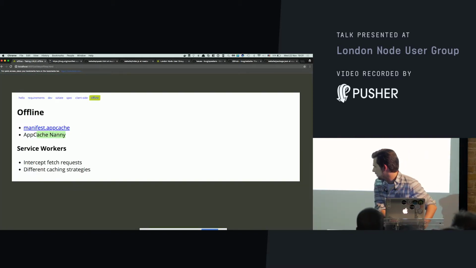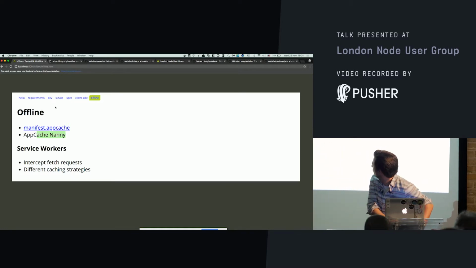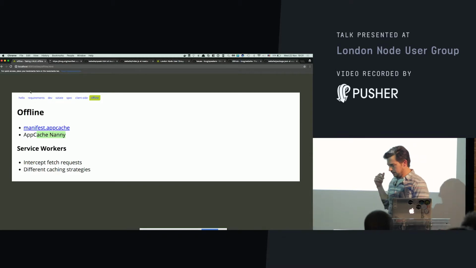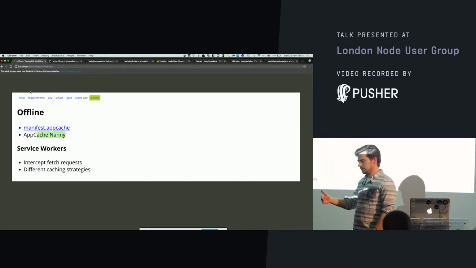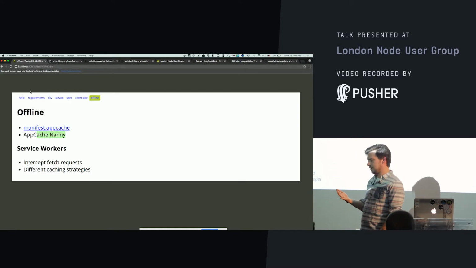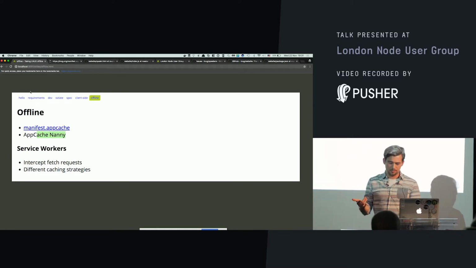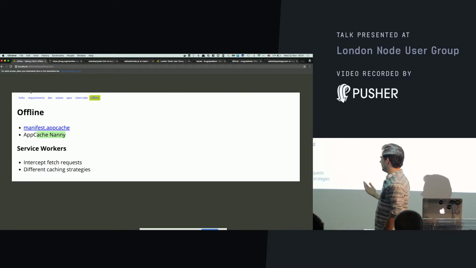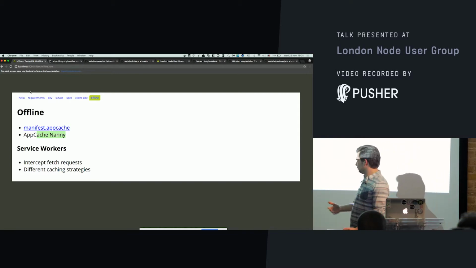So that's where app cache nanny comes in and helps us with the application cache. As we saw at the bottom of client-side JS, it does that update. So for a long time, the experience on the LNUG website, it would load something from the cache. What you would be seeing was the out-of-date information from the cache. In the background, it would update that cache. App cache nanny would fire an update event and we'd reload the page. So for a long time you saw outdated data, and a second later, you'd see the latest data. It provided a better experience offline, but the online experience still wasn't very good.